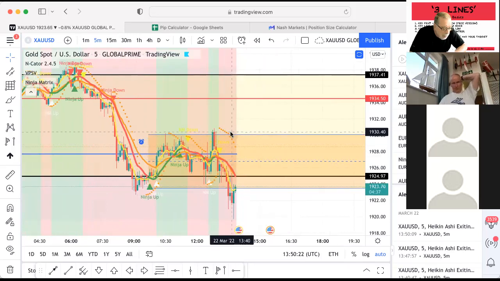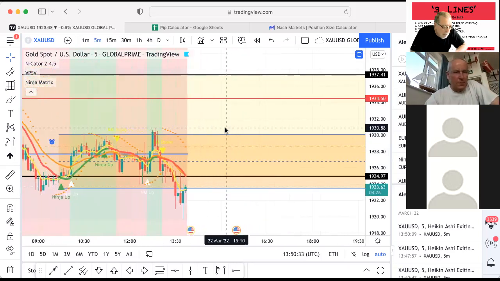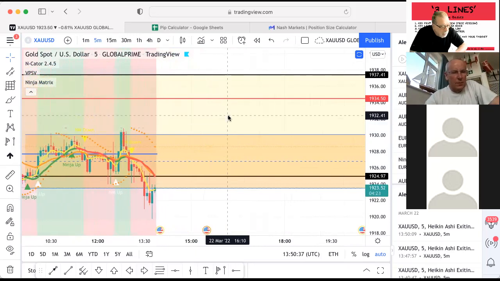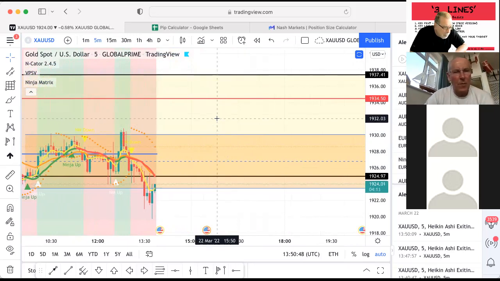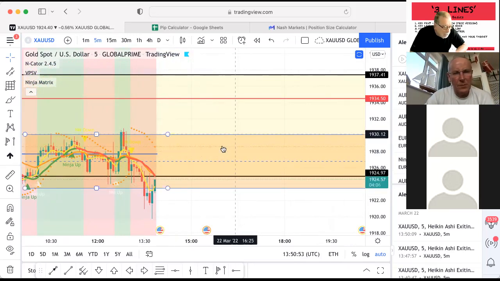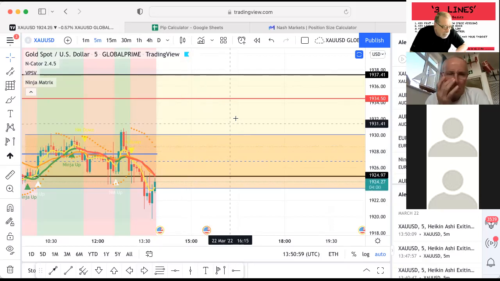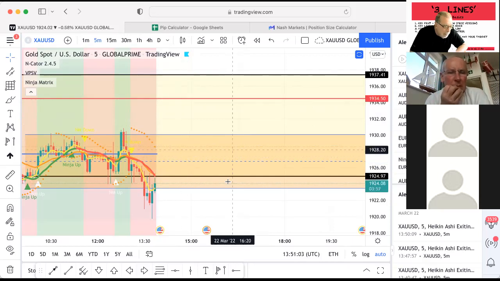I'm slightly confused by the timing, because that's 13:45, which is over an hour after New York opened. However, it's early. This is gold spot versus US dollar, so the New York market is quite an influence on price, and there's all of our afternoon for this to make its move. I've got a feeling that my initial hunch was right, that it's actually going to go back up there.